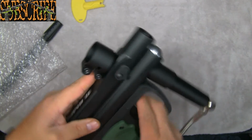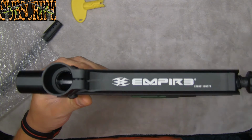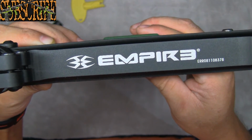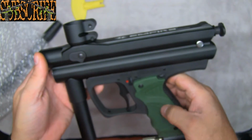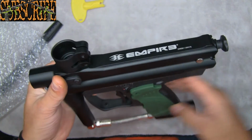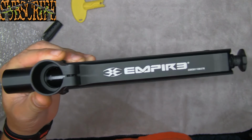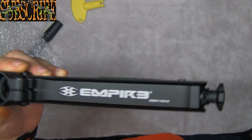I do like the clamping V-neck though. That's pretty cool. Okay, I'm not sure why my camera just stopped on me, but it's got dual detents in it. Not too bad. Decent looking. Still a Spyder clone though. Anyway, leave comments if you like them. They're not too bad though, so far anyway.